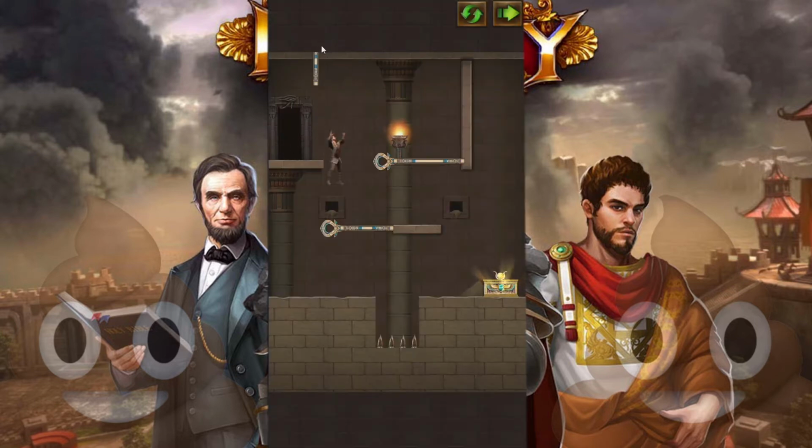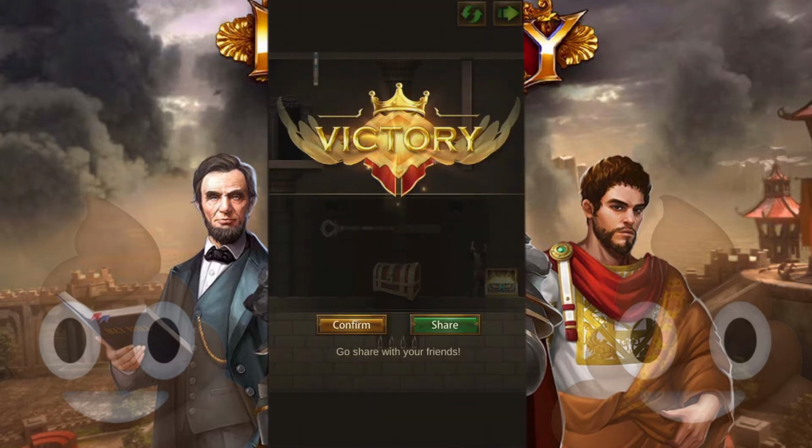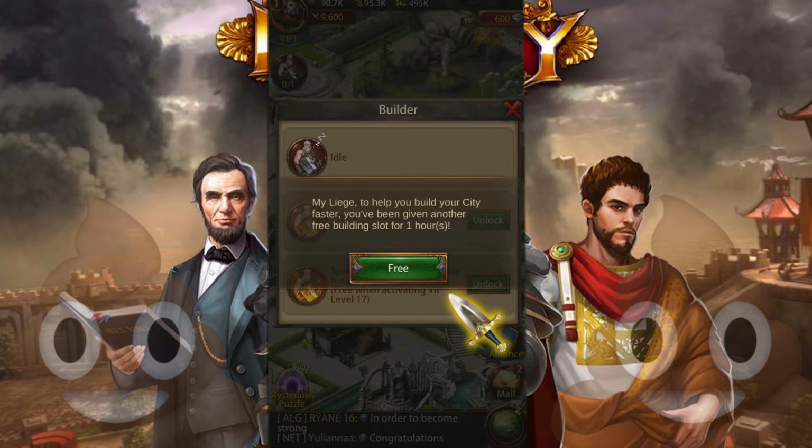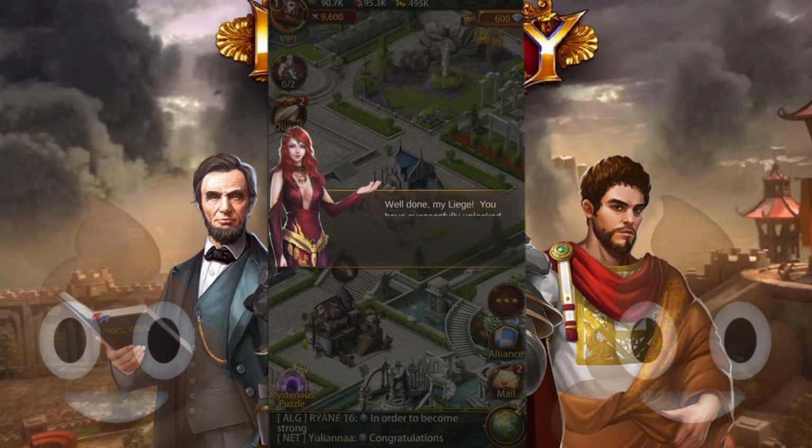Now the game says I need more workers so I complete the puzzle and get more treasure. The second easiest puzzle so far. And now we can unlock a new building slot. Even though I thought I already unlocked the second building slot. Oh no. So it's not even a permanent unlock. You get it for an hour for the first time. It's free. So the game wants me to play for another hour.